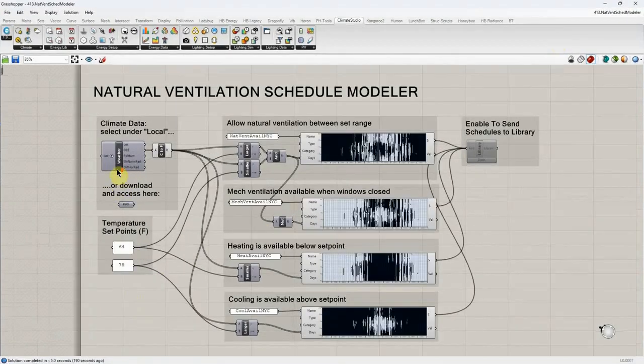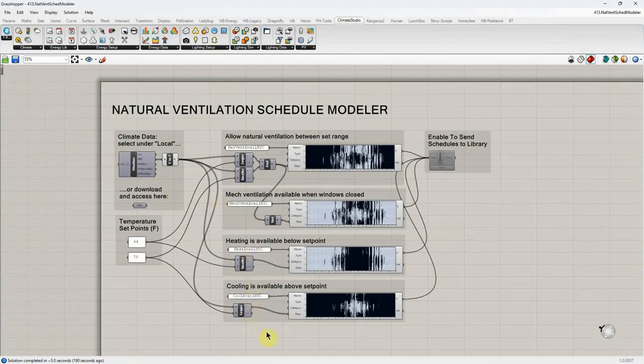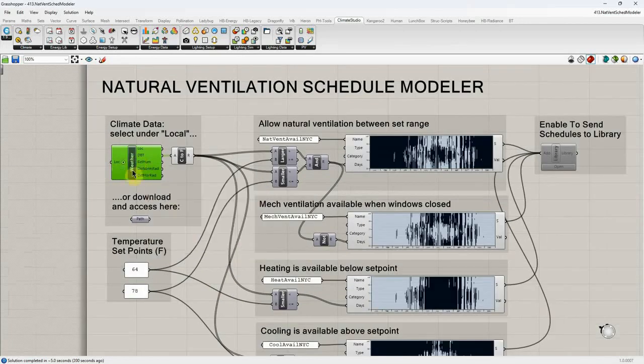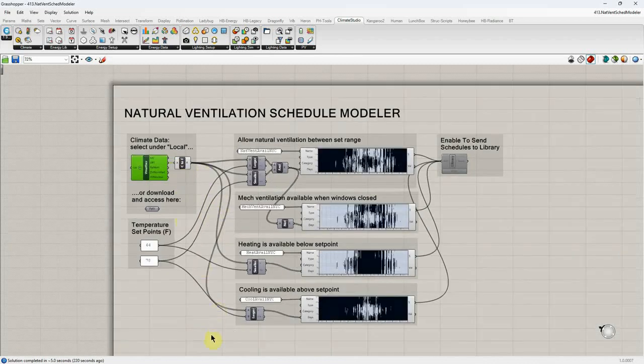First thing we're doing is bringing in our weather file. If you don't know much about Grasshopper yet, it's basically a visual coding language. I used to be an electric guitar player, so I see these as guitar effects boxes. You have inputs and outputs, and inside is Python code, usually math. That's repeatable code that we can bring in and connect together with these little wires to create complex workflows. So let's go through this one.